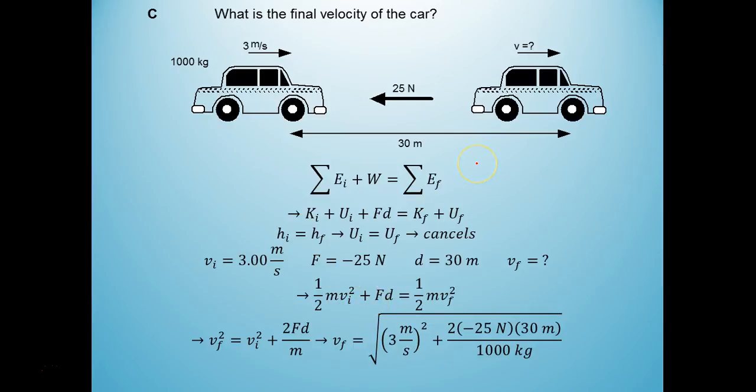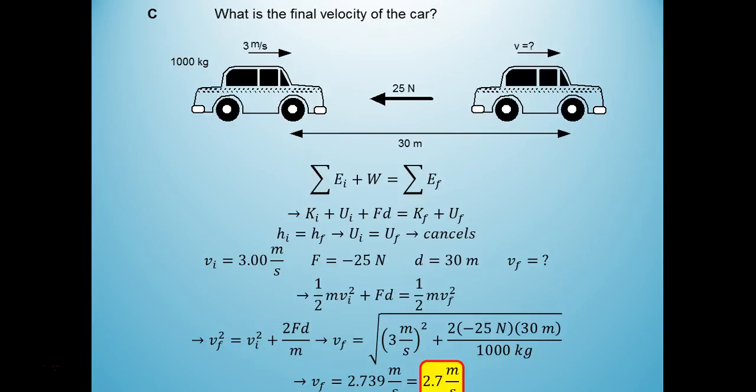When you multiply or divide both sides by anything, the distributive rule applies if you have terms added or subtracted on one of those sides. So then I take the square root to solve for v sub f, and I plug in my numbers. When I do plug in my numbers, I get a final answer of 2.7 meters per second.